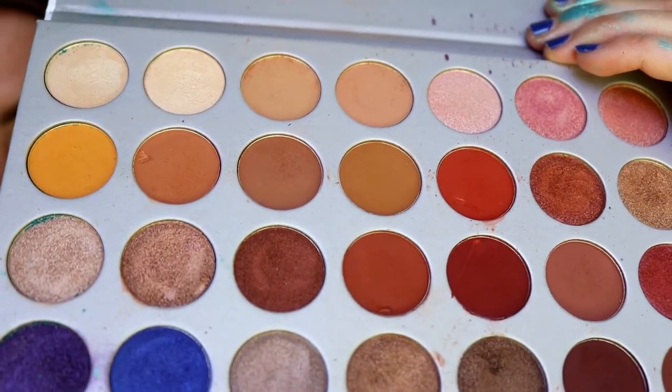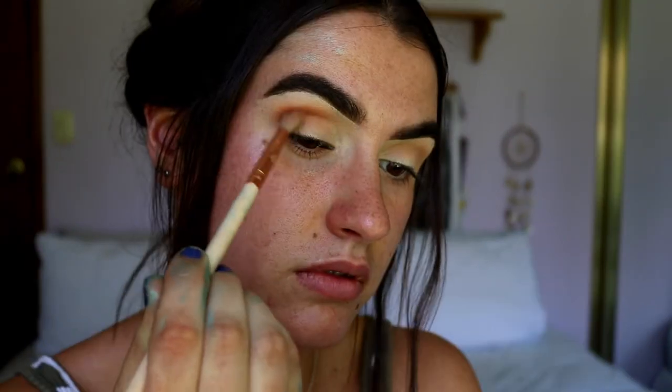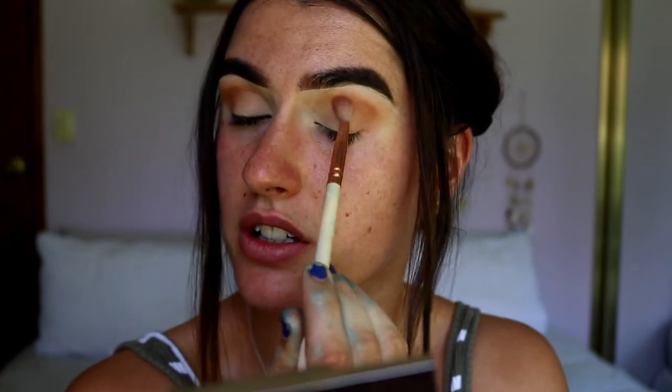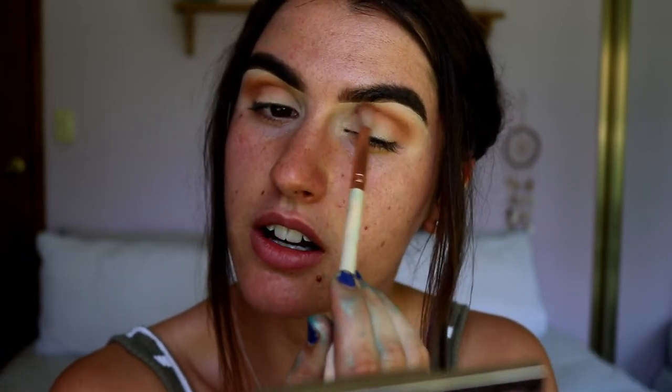Now I've got the transition through the crease and outer corner. I'm going to grab the next shade - a deep brown - mixing butter and Roxanne, and just taking that through the outer portion and crease on that same fluffy brush using circular motions and then swiping motions, bringing it about two thirds of the way across. Tell me what you guys did for your New Year's - did you go out with friends, have a night in, stay up for the fireworks? What part of the world are you from?